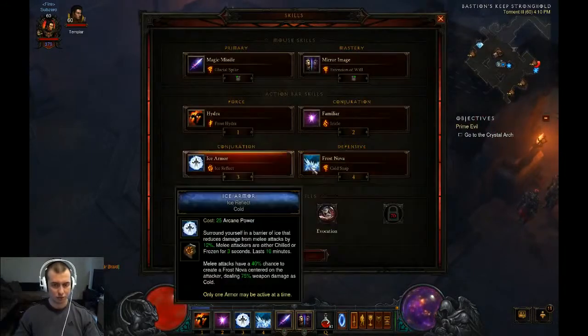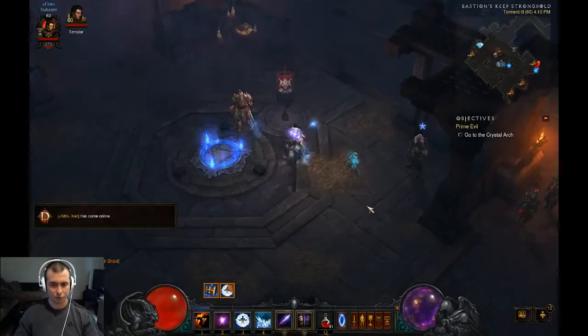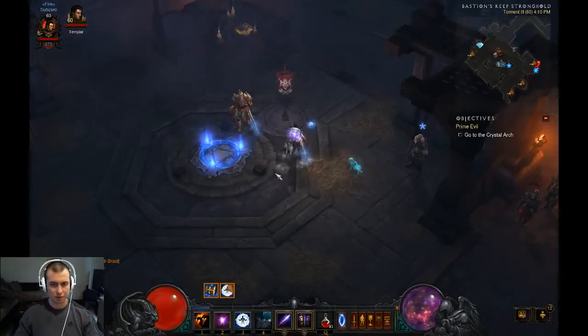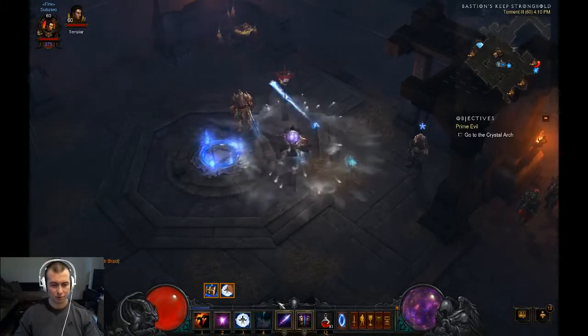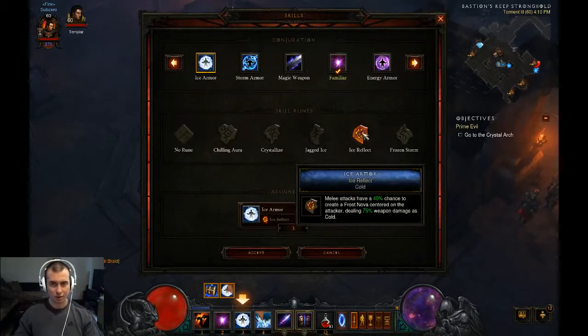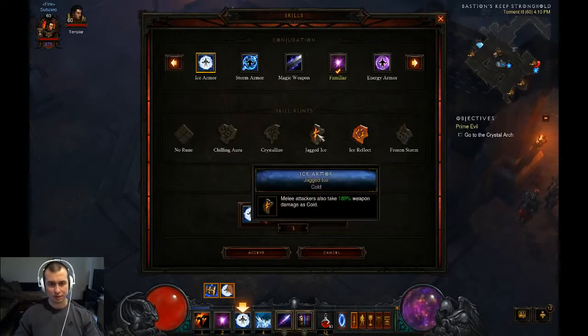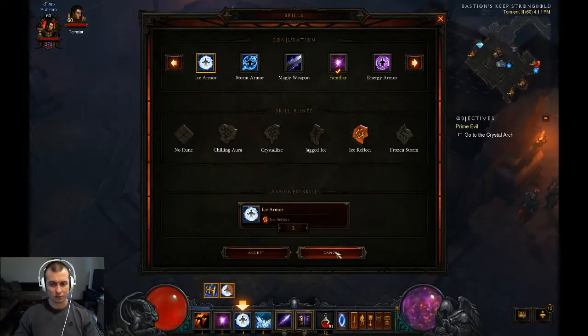And I'm going to be using Frost Nova Cold Snap for increased freeze duration and reduced cooldown. So I'm going to be able to spam this fairly often as well. Not all the time, but often enough. I'm going to be using Ice Reflect because when Diablo hits me, I want the Frost Nova. This procs a lot. You can use Frozen Storm, but this is actually not going to work nearly as well as Ice Reflect because it does not proc that often. And these other ones are kind of useless if you want freezing procs.